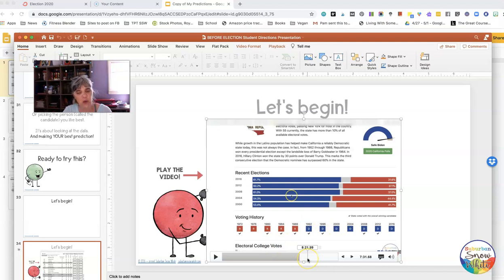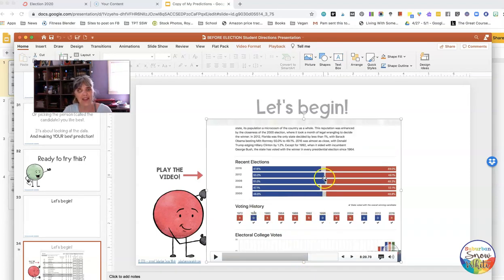Then we look at the swing state. In this case, we chose Florida because it's so often in the news. And then we see, aha, this is why they call it a swing state, because it goes back and forth. You're never quite sure which way it's going to go. Or it could be a state that is mainly voted one way, but now, according to polls, it's starting to lean the other way, and they're not sure which way it'll go. And that's why it's called a swing state, because neither party can really claim it yet. They just don't know.